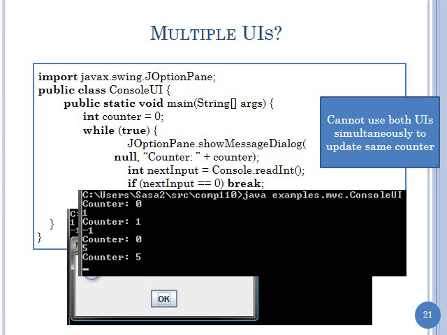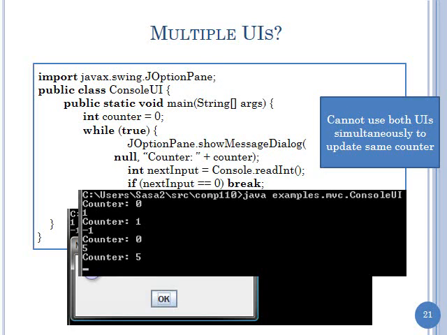Tell me concretely what I should do here. Feeding it a counter, meaning what? What is going to be my counter at this point? An int value? That's what we want to do conceptually. We want to create one UI and another UI, both of which are fed the same counter value.